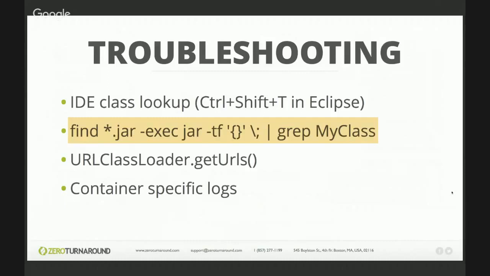You can also do this: find star.jar -exec jar and so on, and grep for my class. This is effectively searching the universe for your class. So if it is in your environment and you just don't know why it's not on the classpath, you may want to do something like that. Also your IDE class lookup. This is really more going to be a build problem or a deploy problem.